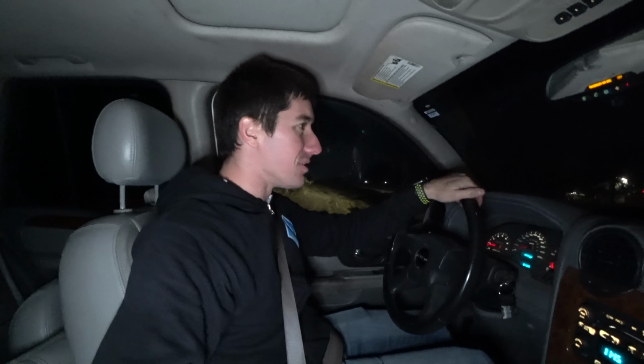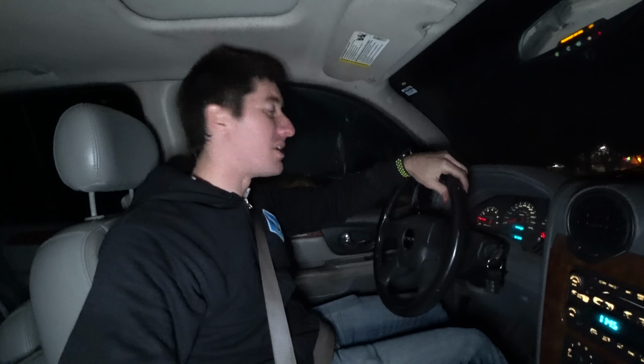Driving the Ascender. All right, so we've actually taken it out for the first 2 little drive and check periods here, and it seems to be running really well for the most part. It feels great. Feels like a GM transmission. Shifts like a 4L60. Come on, here's the shift. There it is. Like quarter throttle, 8th throttle. It's running great. We're done with this.